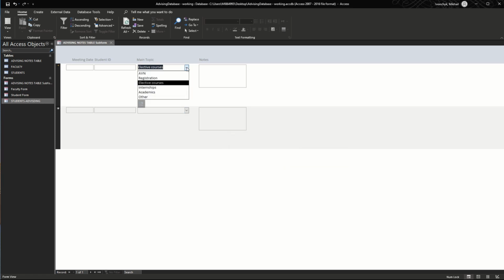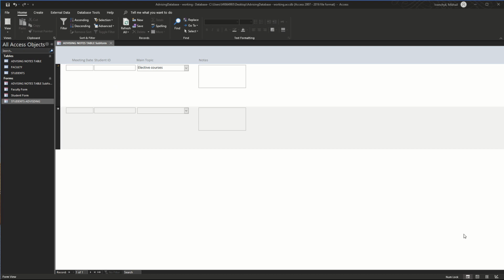But anyway, our main topic drop-down menu actually works, and you see the values that we defined. It gives us these values. Then we can select from these values, and this is what we're doing. So instead of having an empty field where we would have to type in the main topic manually, now we have a drop-down menu, and it not only saves time, it also ensures consistency and data quality. So instead of typing a different topic every time, it will be more consistent because you will have only 6 options here.